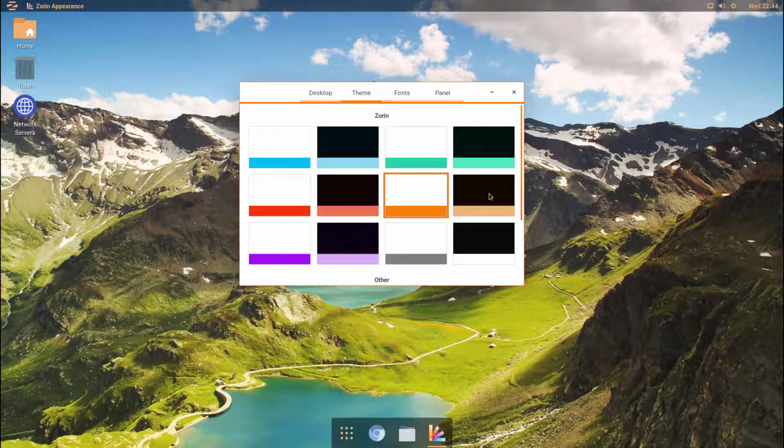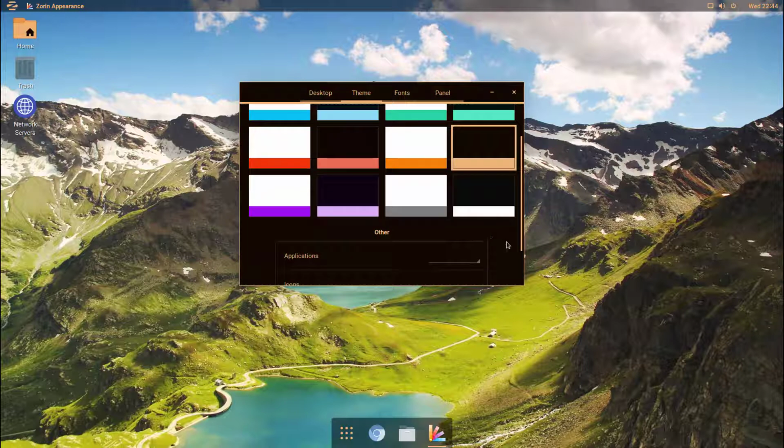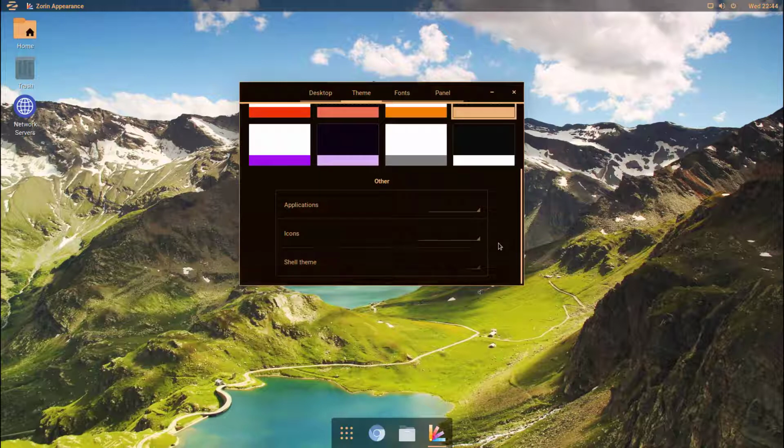You've got this orange and white, even the black, like here. So very nice option sets for you. Nothing too drastic. It's not changing the icon set right away. It's not going to give you a brand new desktop, something completely different.